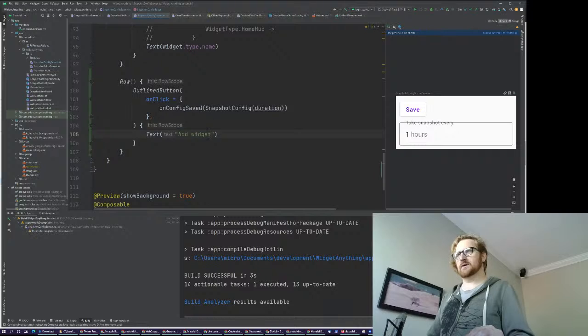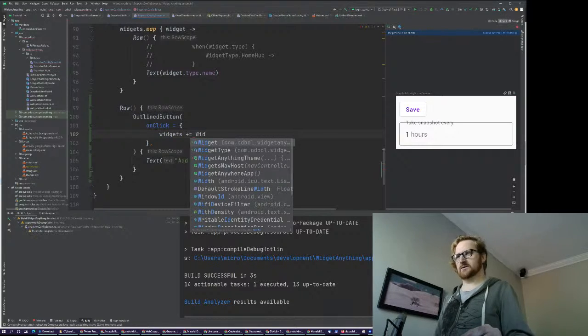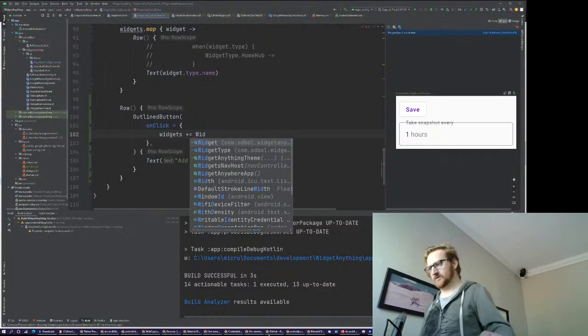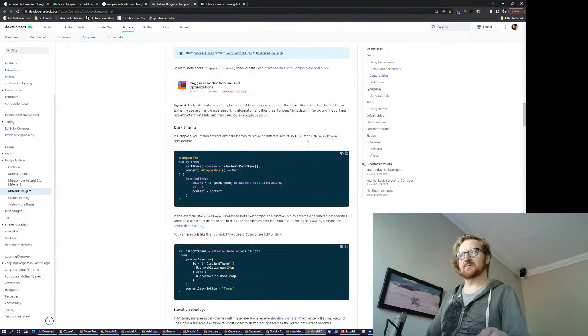Okay. And on click, we are going to widgets plus equals new widget. It's not that easy though. We're going to need a menu. Maybe a fab would be easier if it's one of those pop-out fabs. I wonder if they give us that. Usually Google does not just give you the pop-out fabs because those are too fancy. Make you do it by hand. I don't know. Let's see.